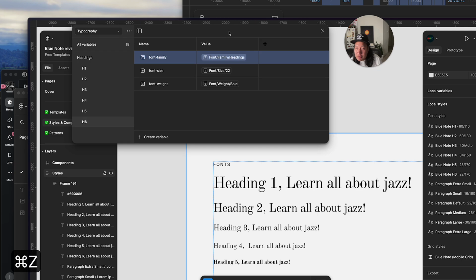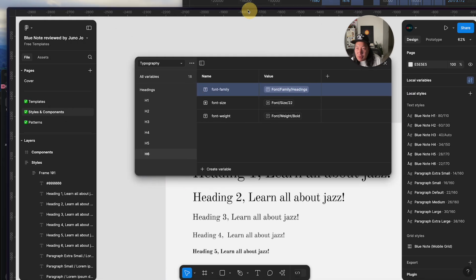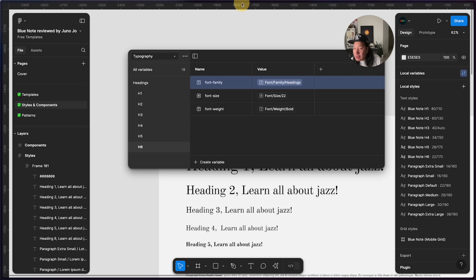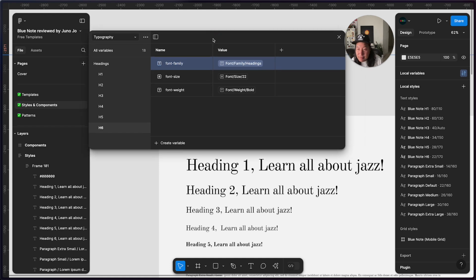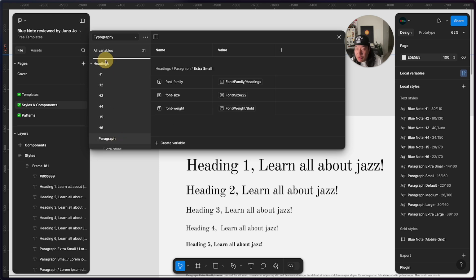Okay, oops. I'm using this browser to record, but in some way they dragged that outside. Okay, so let's go and duplicate this one because this is going to be my paragraph, and I can use that to be the extra small first, and I will just move that outside, you see? So we have headings here. Let me close this one, and we have paragraphs.